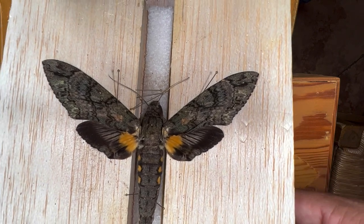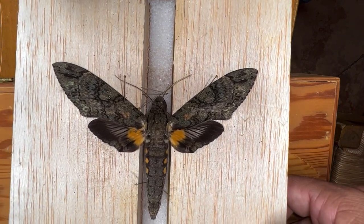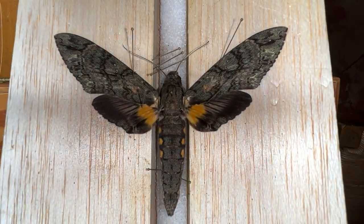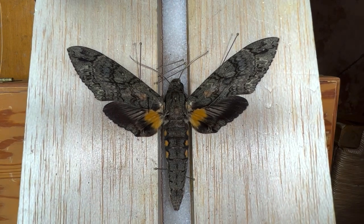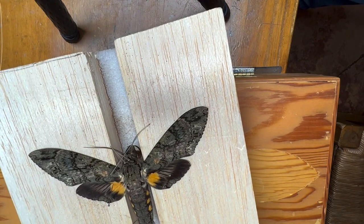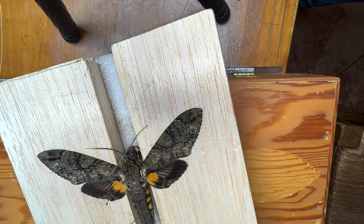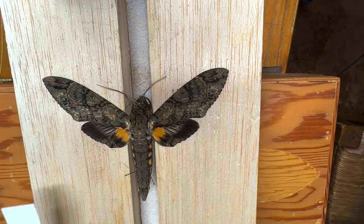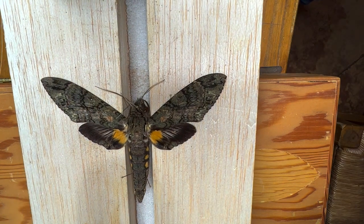There is a beautifully mounted giant sphinx male. I mean, that's a stunner right there, guys. Absolutely stunning moth. I'm actually gonna snap a picture because that's gonna be a thumbnail. And guys, now the next step is we are going to want to pin down the wings so that it can dry without the wings curling up. And as the thing dries, the wings will curl, so you gotta be cautious of that.